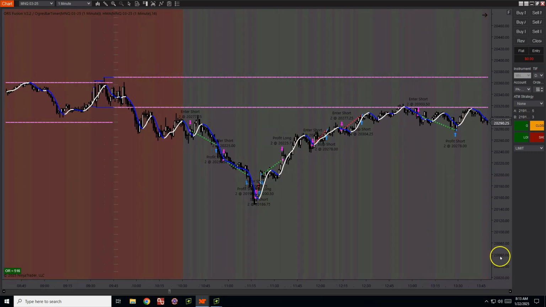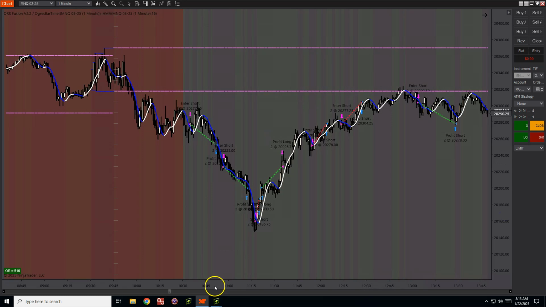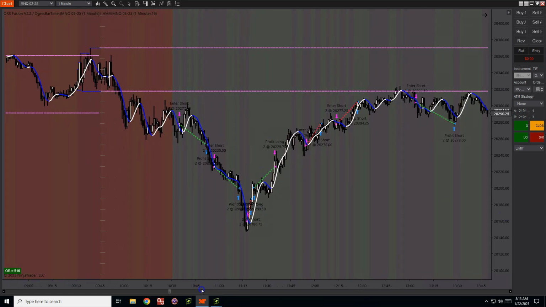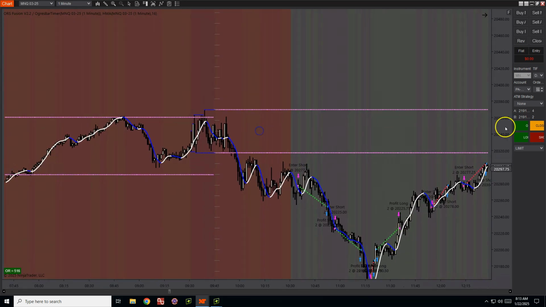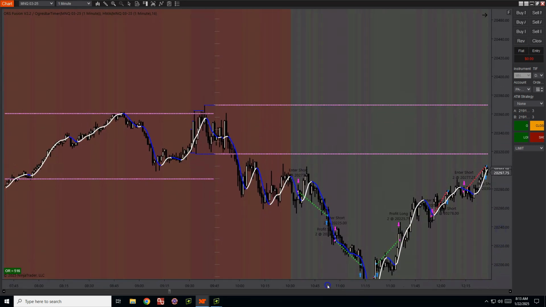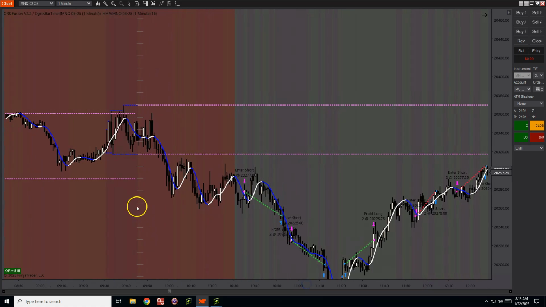So I scrolled back and I found this opening range here on whatever day this is, I don't know, a few months ago. Let's go and expand this chart a little bit. So this is the start of the day right here, obviously at 9:30 a.m. Eastern Standard Time. And we consider our opening range the first 15 minutes of market action. So from 9:30 to 9:45, right there.